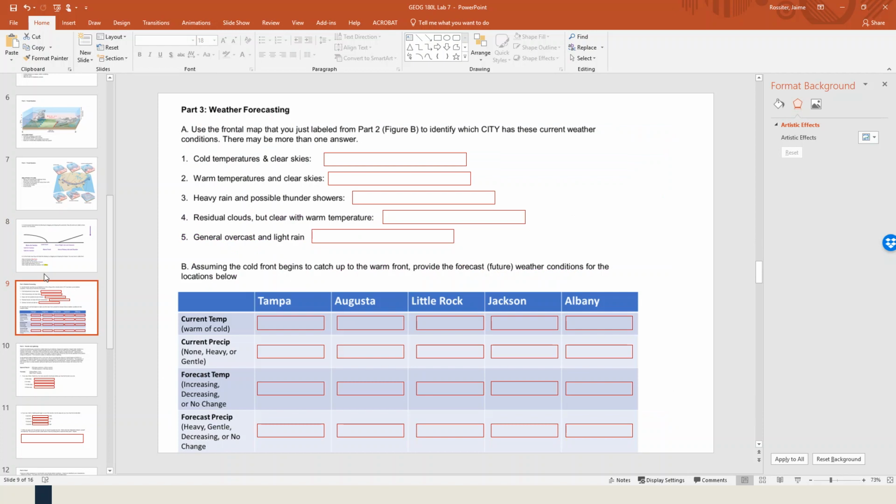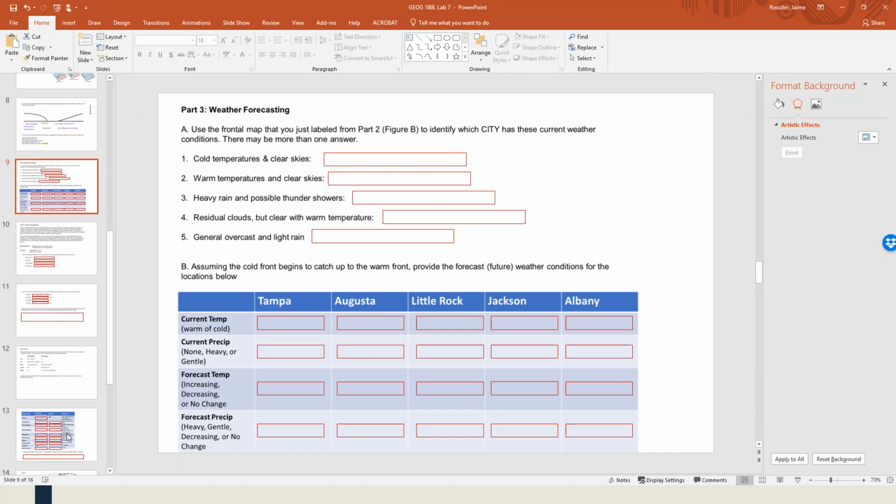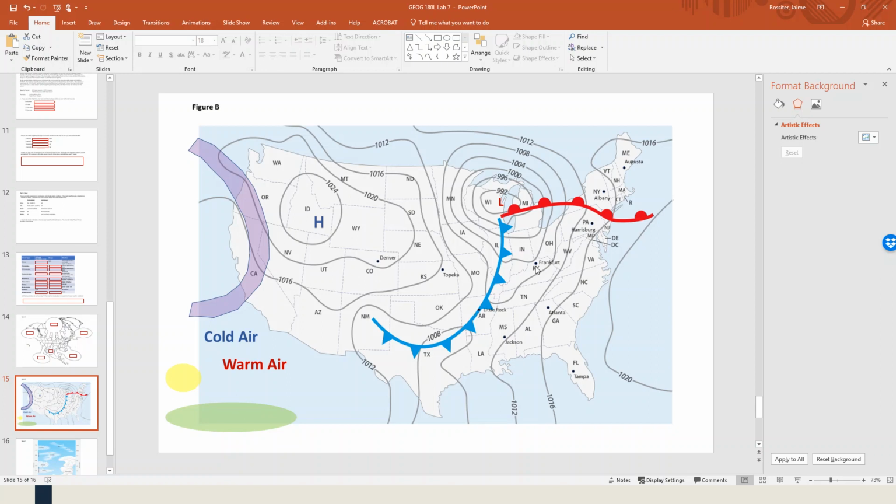And then we're going to move on to actual forecasting. Now that we've talked about how weather moves across and what types of weather you get at different fronts, you're going to go back to this map here. There are some cities labeled, and you might have to zoom in. This is the best map that I can find to use here. Usually we're drawing this on a figure in class. But you can see some cities: Denver, Topeka, Jackson, Little Rock, Frankfurt, Augusta, Harrisburg, Pennsylvania, Albany, New York, and Tampa, Atlanta. So there's quite a few on there.